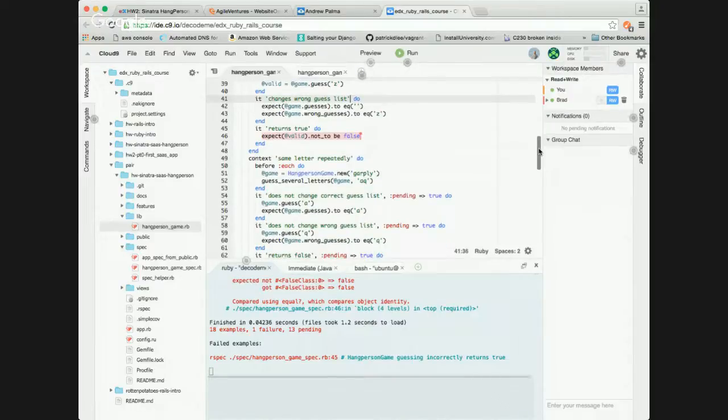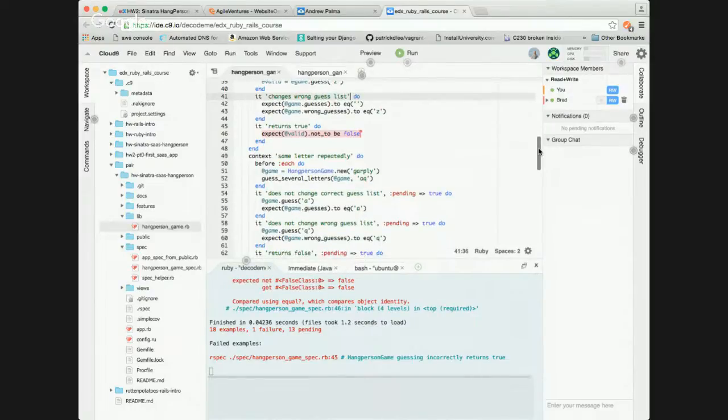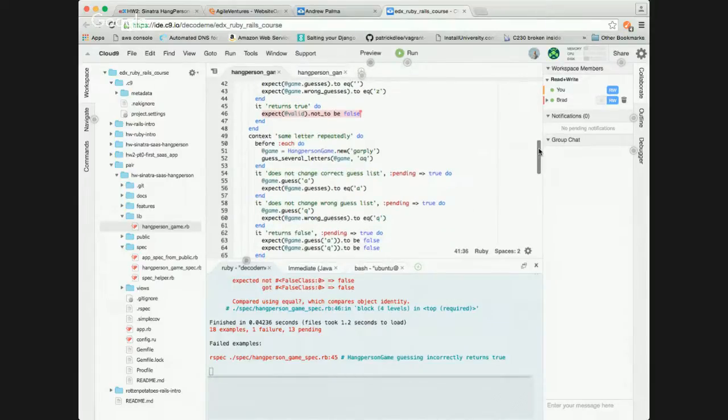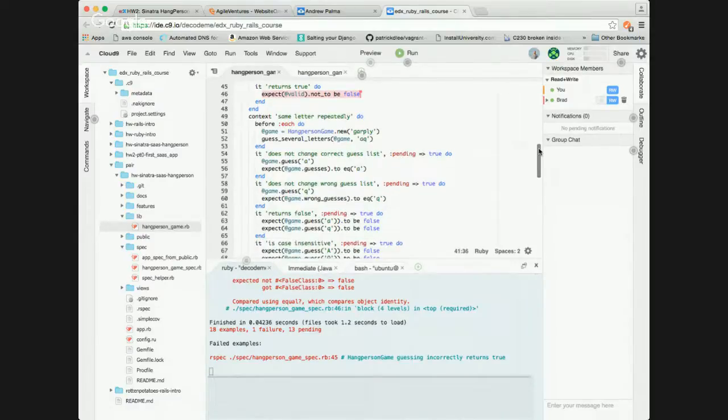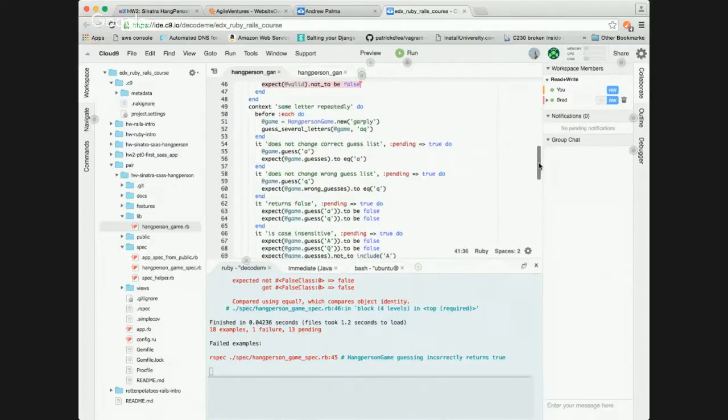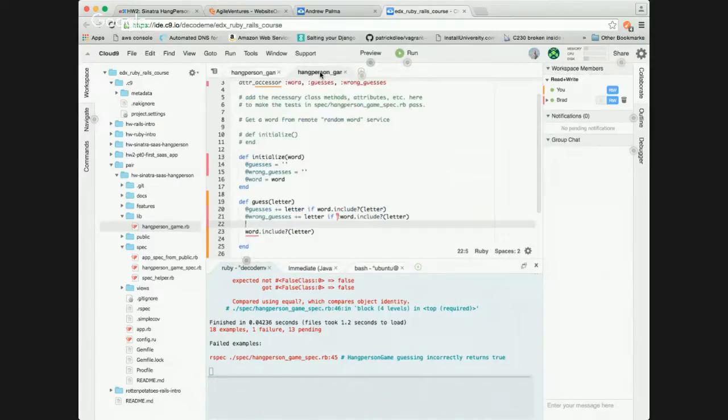Okay, so it just needs to be true all the time, to pass the test, you mean? Yeah, I think there'll be some more logic later to say if it's not a valid letter, like if it's a symbol or something. But if it is a letter, then it returns true. So it's a valid guess. It was just incorrect, but it's still valid. All right, so we need to put that true back on the last line again.